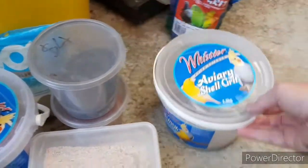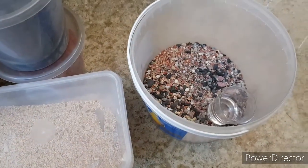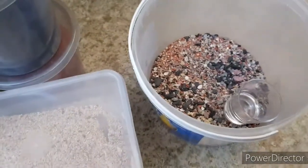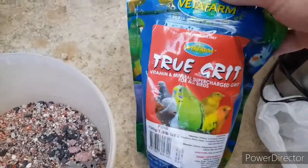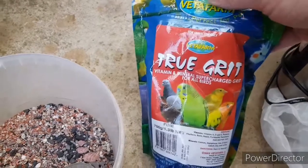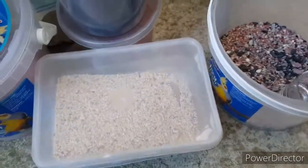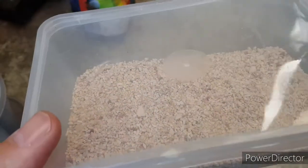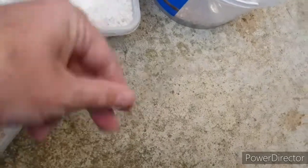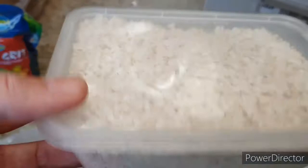What I love doing is making my own shell grit mix. Now of course you can buy your own mix straight off the shelf, something like this, which is a Vetifarm True Grit, a mineralized grit, that sort of red grit there. And you can buy all the way up to your finer shell grits like this, straight off the shelf. This is another one I think I just get from my local pet store, which is a larger sort of shell.